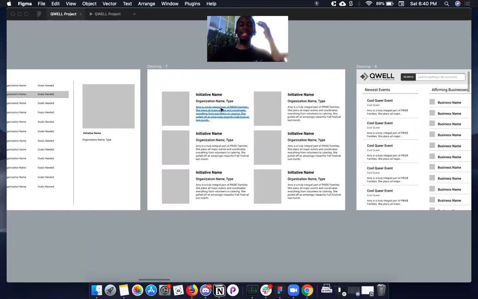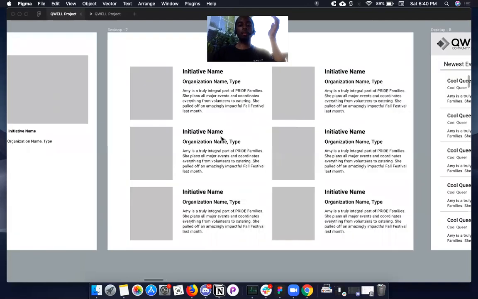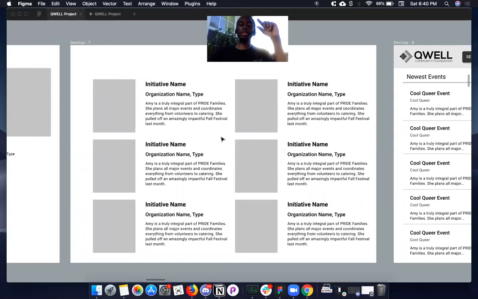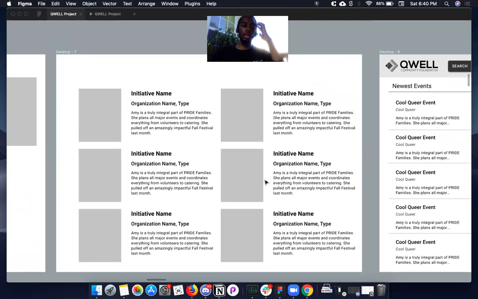The problem though is that it's a lot of information. So if somebody's just coming on this page, not only is it a lot of information, but it's a relatively small amount of results that you can show at once. So it's a lot of words, and people will probably just skim through the titles anyways. And then there's only 6 results at a time, so you would have to be scrolling a lot to find certain types of information. So I think that's kind of troublesome with this version.